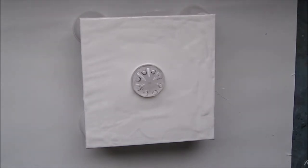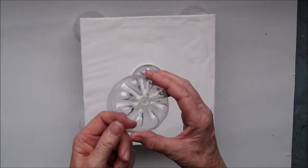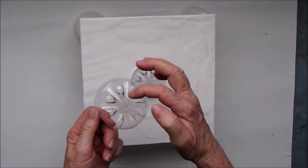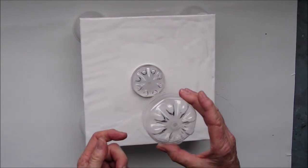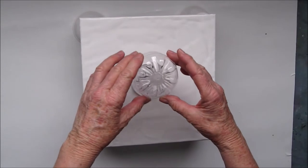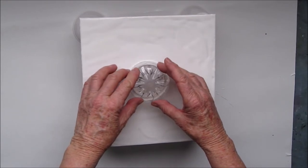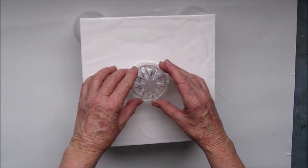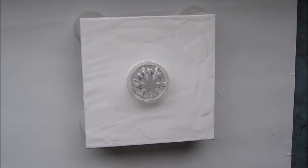So today, I wonder if you can guess what I'm going to paint with. There's the bottle bottom, and I have a second one. So it's going to be a double bottle bottom pour, but these ones are slightly different. Instead of having the 5 slots for the paint to come out, these ones have got 8, and I wanted to try them. I was fortunate enough to get the 2 different sizes so I can put one over the other, which I will do now so that I can do a double bottle bottom pour. Now I've just got to get that right down hard into place so it doesn't move around. And we're good to go.